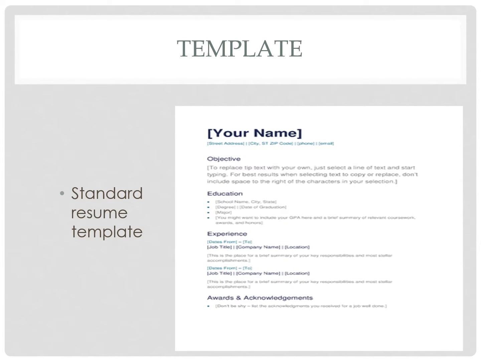The first thing we do when constructing a resume is selecting an appropriate template. The template that I will be going over today is called the standard resume template. A standard resume template would look something like this. As you can see on your right, it will list the header, objective, education, experience, and awards sections. But instead of awards, we will be going over skills as a replacement.